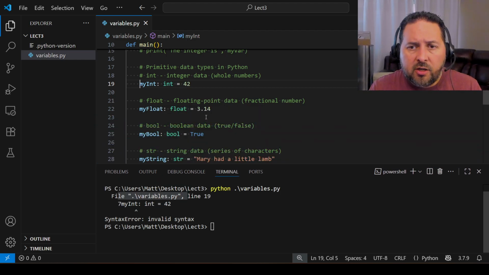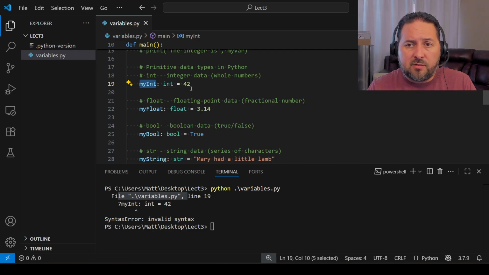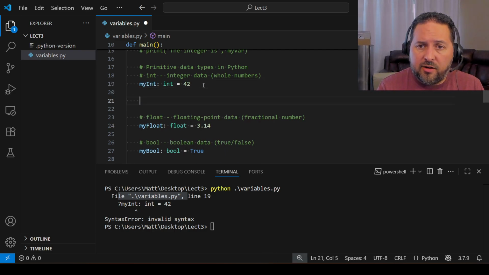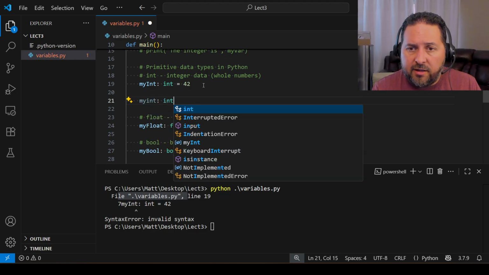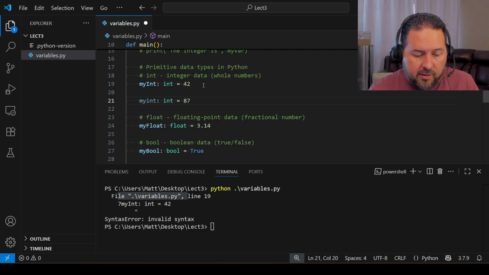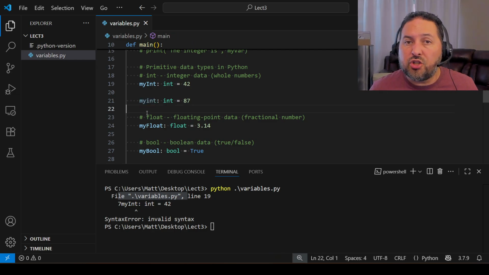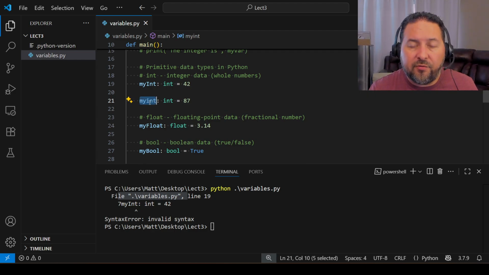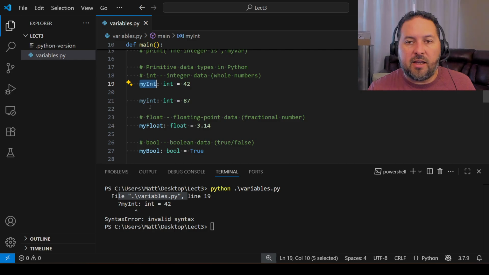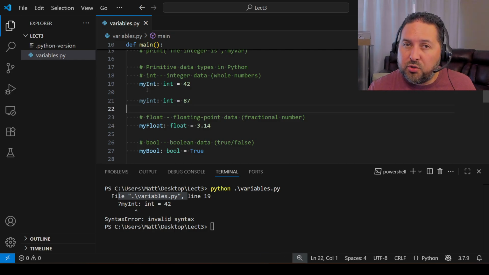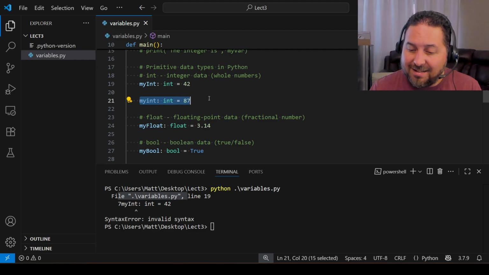They're case sensitive. So just so you know, variables are case sensitive. So if I come in down here and I say my int equals 87, that is a completely different variable from this one. They have nothing to do with each other. As far as the interpreter is concerned, this means a different spot in RAM than this does. Okay? It's very easy to get mixed up if you start naming variables extremely similar things and the only thing that's different between them is like a capital letter. It can get you in trouble. So just keep in mind, it is case sensitive.